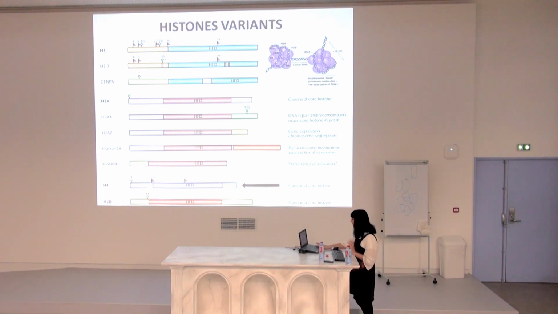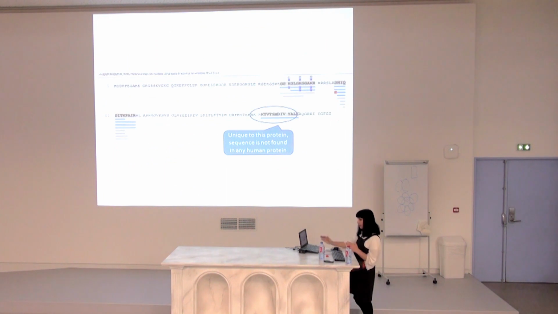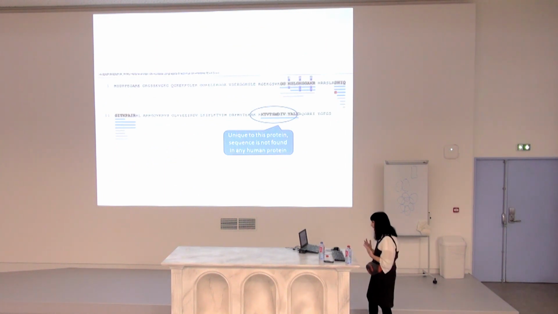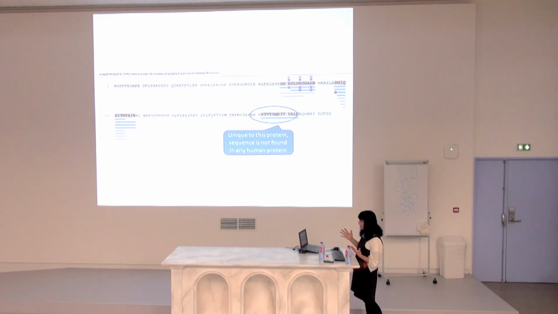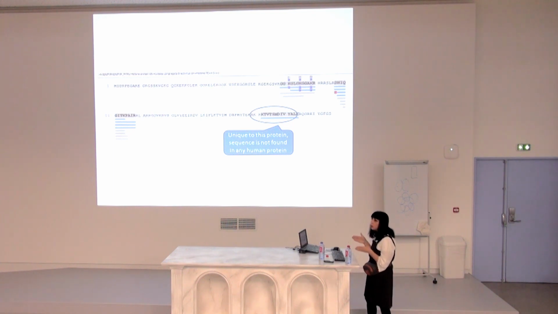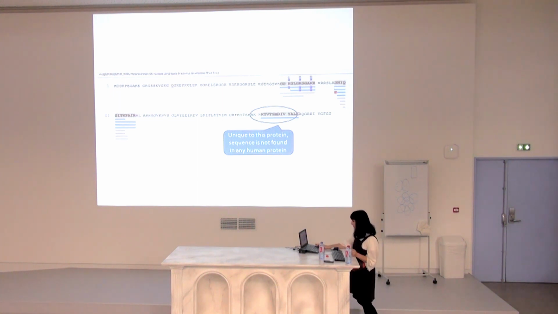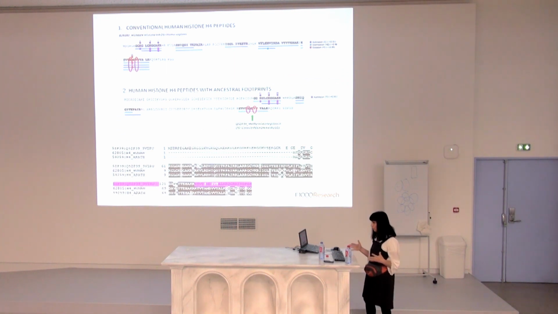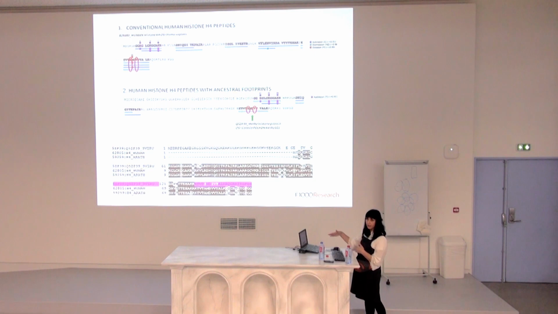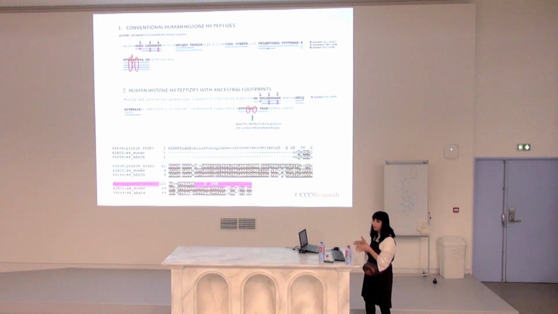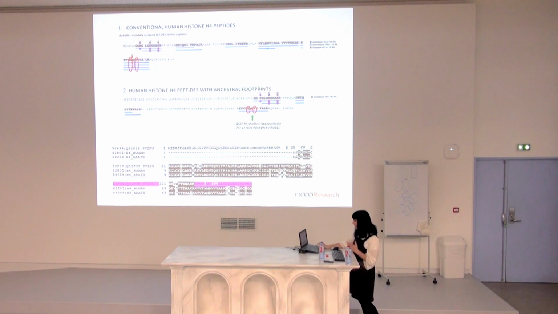So I got a little bit suspicious. And then this guy from Canada came back to me and told me, listen, I can see that this footprint is unique for a virus, because I could not find this sequence in any human database. And look, I was working on human tissues, and my human histone was there. But along with my conventional histone 4, I had this unusual histone 4 with a viral footprint of a giant virus. And then something clicked in my mind.